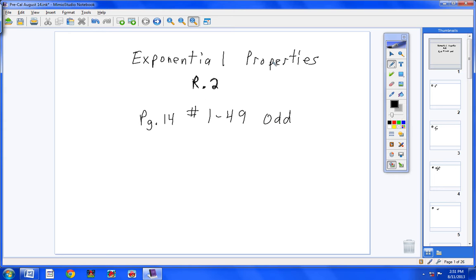So what you're going to do is watch this video right here, and this entire video is just going to be working these problems out. I'm not going to actually give you the properties. Again, we're still reviewing from Algebra 2, and we should know this information. So I'm just going to go over it. And if any of you are struggling a little bit with this, I think you'll kind of catch on as we go along as to what we're doing.